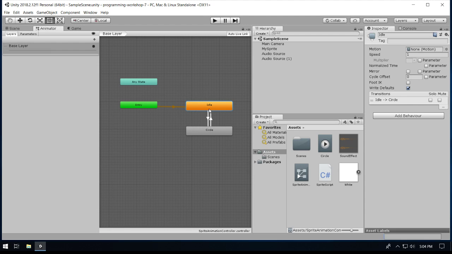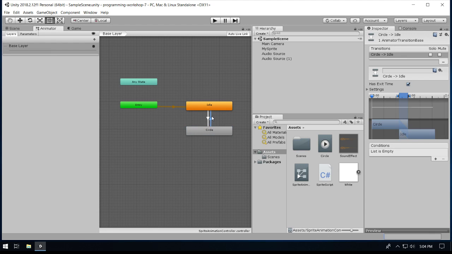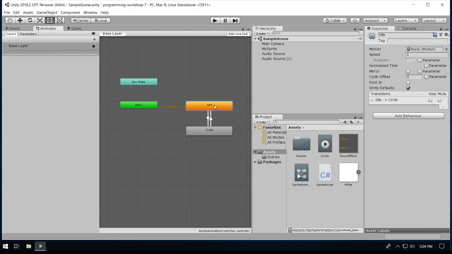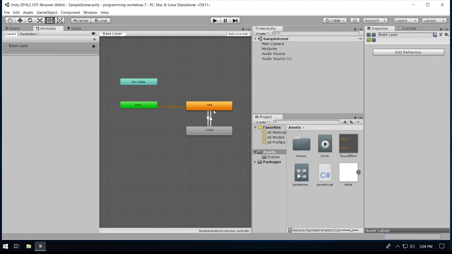So if you wanted to, say, have a character controller where they have a jump animation, a walk animation, and an idle animation, your idle would be your default, and then you'd have a transition to both the jump and the running animation. And then each of those states needs to transition to another state. So in our simple little state machine, we just have a transition from idle to circle, and then we also have a transition back.